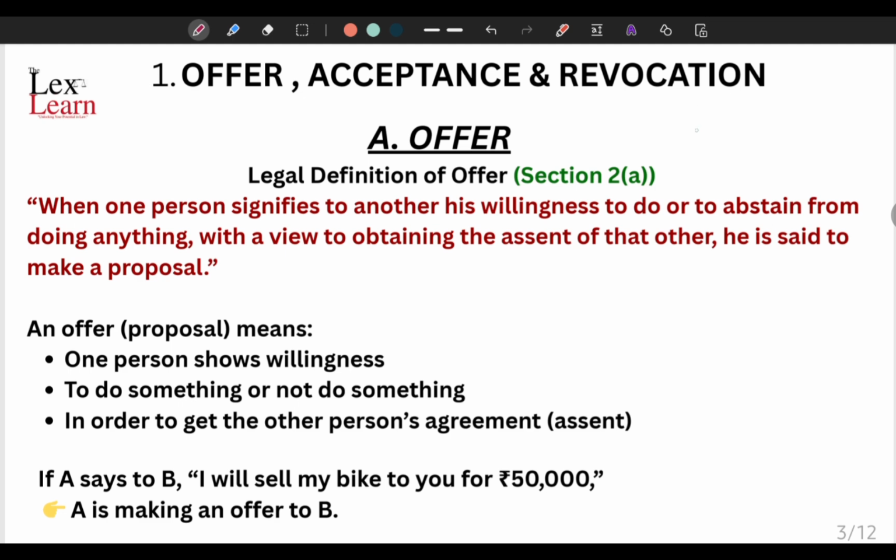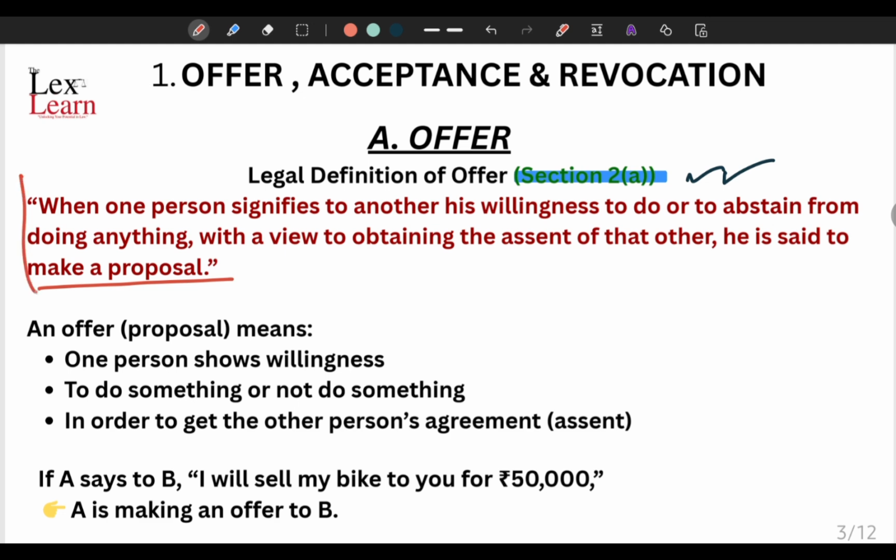Contracts in India are governed by the Indian Contract Act, 1872. Yes, you heard it right. The Indian Contract Act has been in place since the British were ruling in India. So the law hasn't changed at all, and we still run the Indian Contract Act from 1872. Under the Indian Contract Act, offer is defined under Section 2(a). Remember this section, as it is very, very important, because Section 2(a) mentions what an offer actually is.